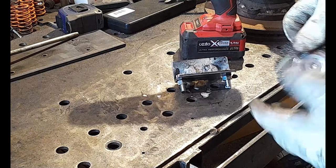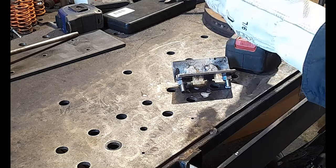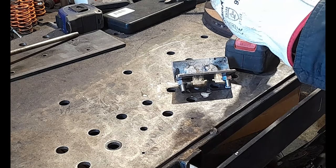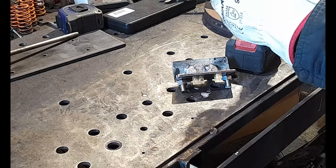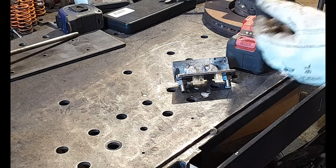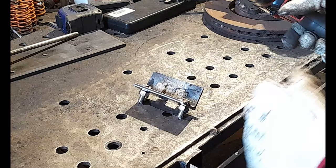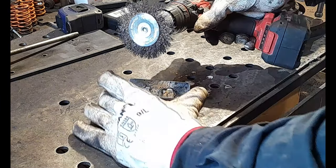Although this won't be seen, okay, we want to get that flux off because that will break down the weld. And we don't want that to happen, guys. We want these to stay in place. Now, obviously, when the nut goes on, that creates the strength anyway, right? This just stops these from turning when we do up our nuts.